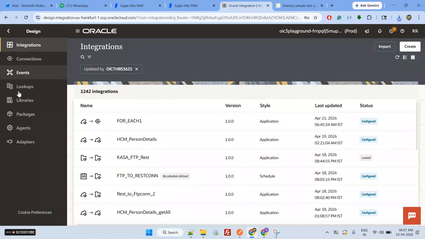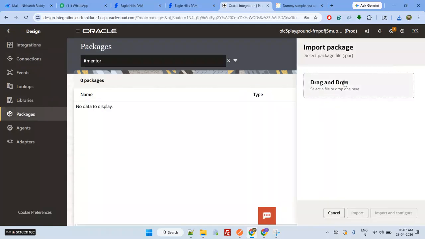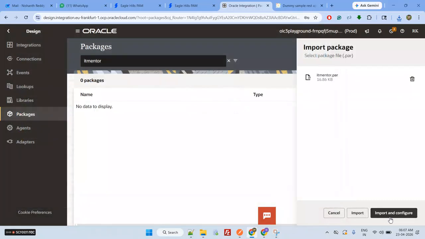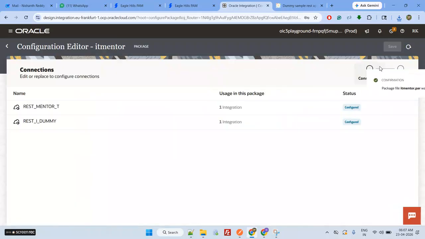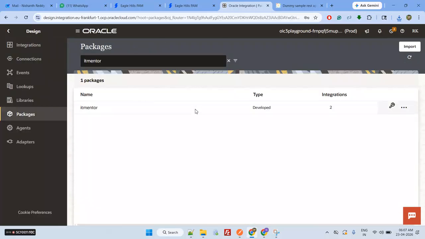Now what I will do, I'll go to package, I'll try to import the PAR file, open, import and configure, activations, done. Okay, go back, clear it. So this is how we can export a package and import it.